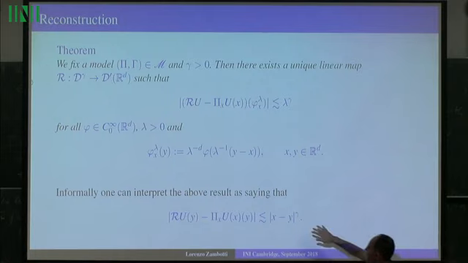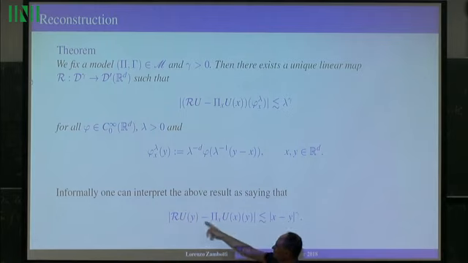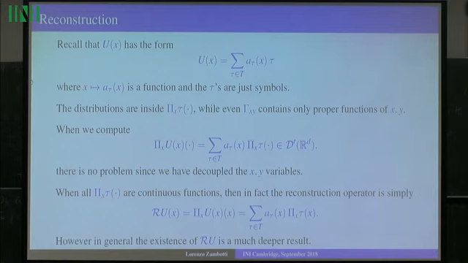Okay, this is informal because when these are true distributions, you don't even have the right to compute them at y. So what you do have the right to do is to compute them on some test function, and then you want this behavior. So this theorem is the main tool of the whole theory. So I have here a short discussion of this fact.